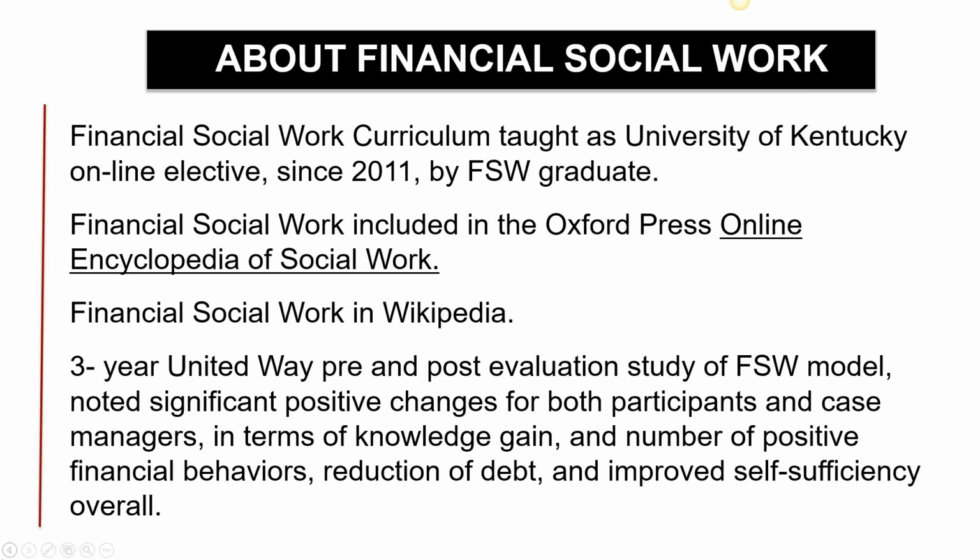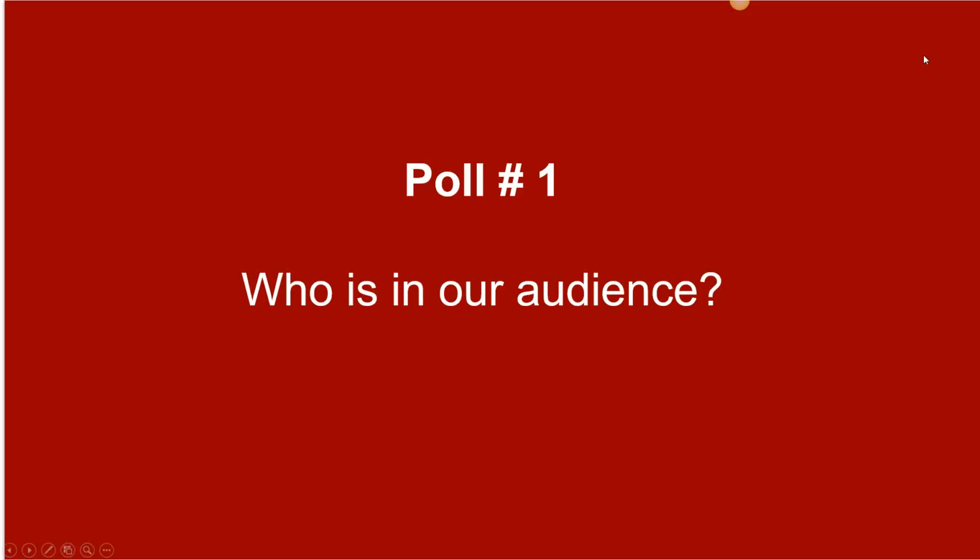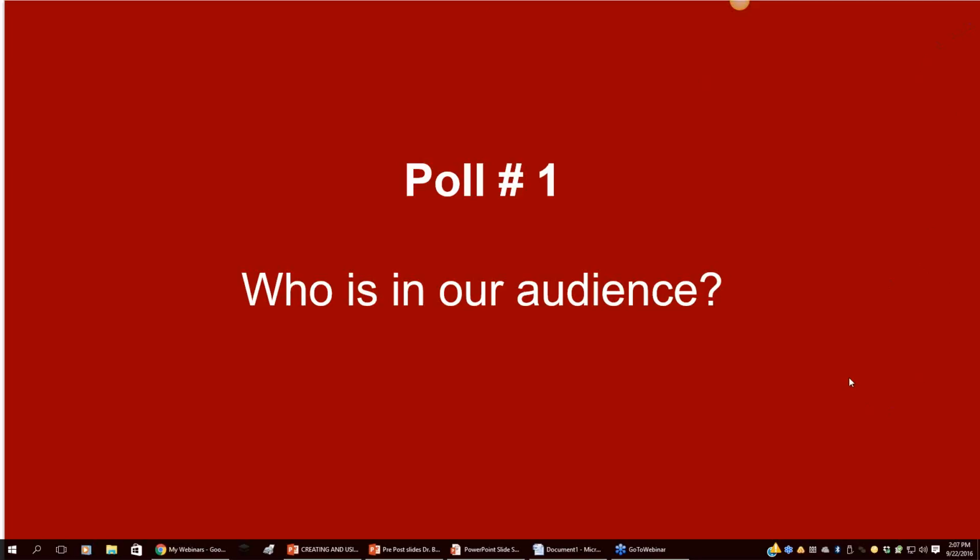Okay, let's go ahead and get started with our first poll. We only have 3 today. Who is in our audience? I will launch that poll for you. Now, we only have the ability to offer 5 different choices. So if you don't fall into one of those categories, which a significant amount of you do not, go ahead and put it in the chat box and we can check on that. Sometimes I think it would be nicer to have more choices to offer, but technology is what it is.